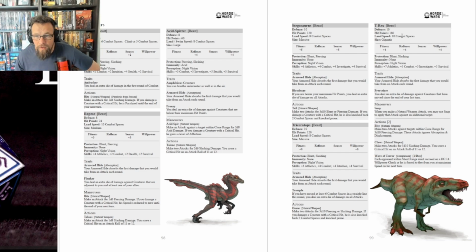It's going to outrun your players, so if you want to run away, you're not running away. It's gigantic. It's got its stats here, and then it's got protection, so you're not going to really hurt it with blunt or slashing weapons. It's not immune, luckily. It's got night vision. It's got some really good skills, investigation, combat, athletics, so you're going to struggle to hide from it. And then things like armored hide. So absorption: your armored hide absorbs the first round of damage you take in combat, whether that be 1 or 20 damage, it's taking nothing. Remember, if you've got blunt or slashing, it's half damage from that as well.